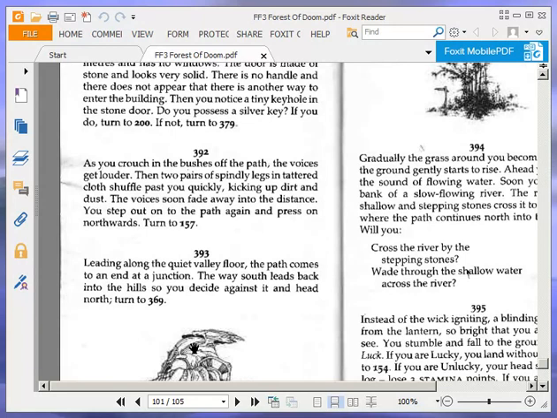As you crouch in the bushes off the path, the voices get louder. Then 2 pairs of spindly legs and tattered cloth shuffle past you quickly, kicking up dirt and dust. The voices soon fade away into the distance. You step out onto the path again and press on northwards, turn to 157.